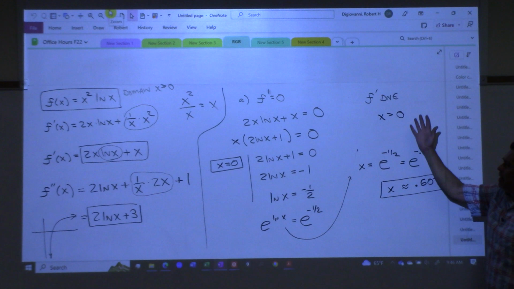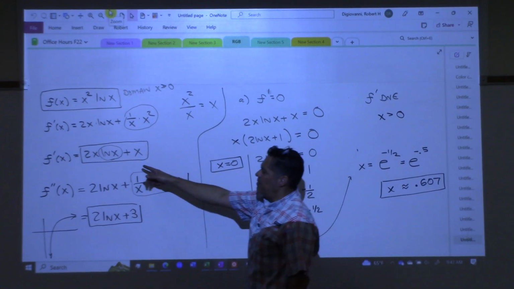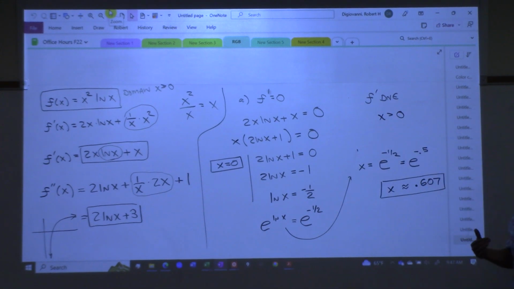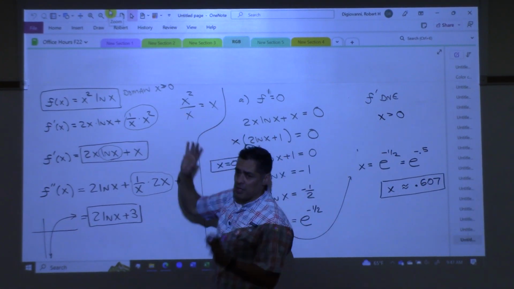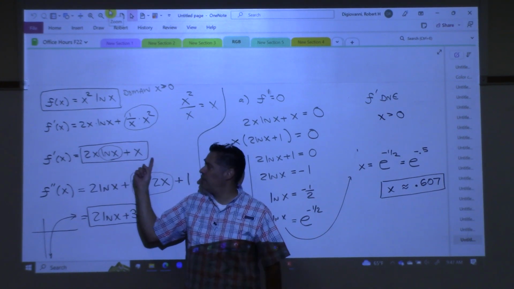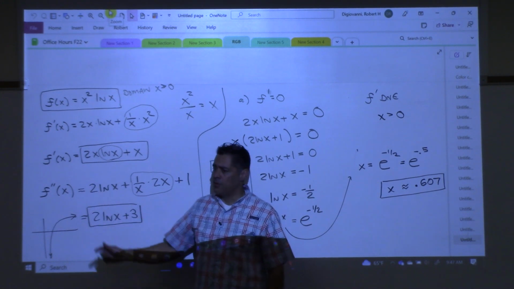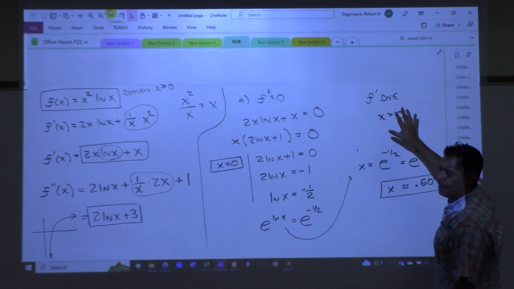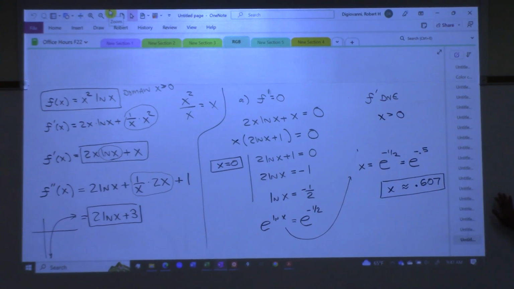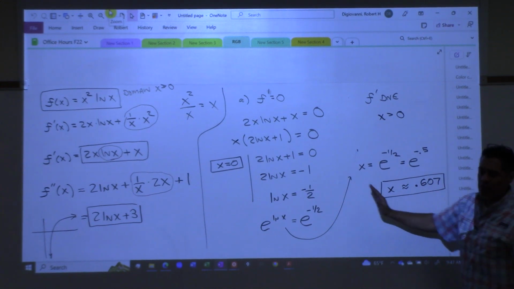Here, same thing. Because the derivative has a natural log in it, you have to throw out anything that's negative and anything that's 0. So as long as we are using positive numbers, do you all agree that this is defined? As long as x is positive, this is okay, right? So we should have no issues from this. There's nothing that causes it to not exist because our original domain restricts us to positive numbers to begin with. Which means we only have at the end 2 critical numbers.